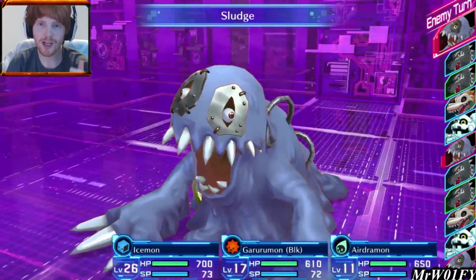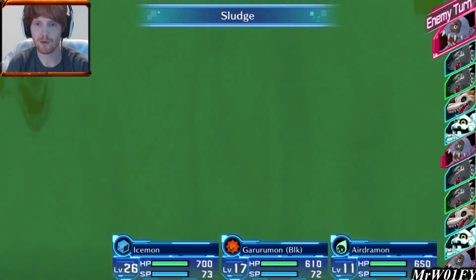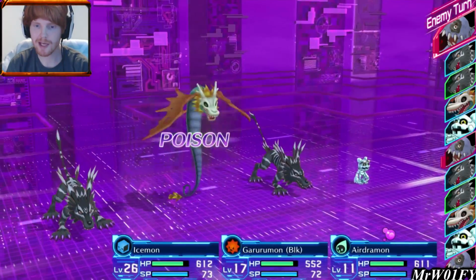So, just like that, Garurumon Black, I guess we're taking orders from him. This guy is huge. Sludge. What is this going to do to us? An AoE ability, and it poisons as well.